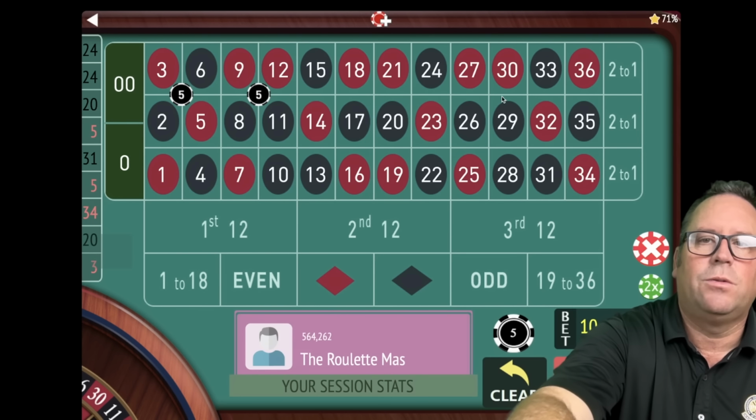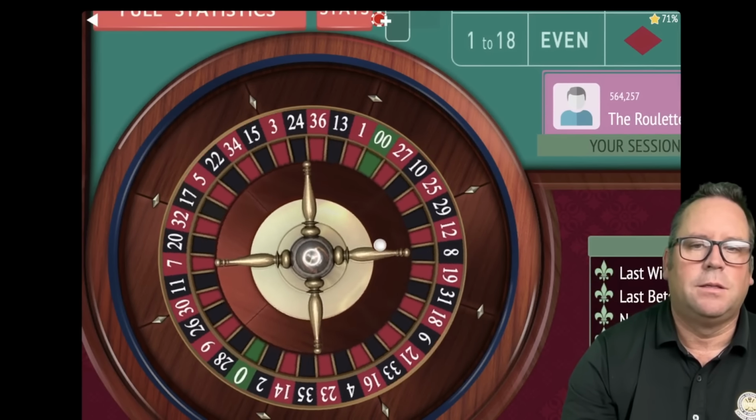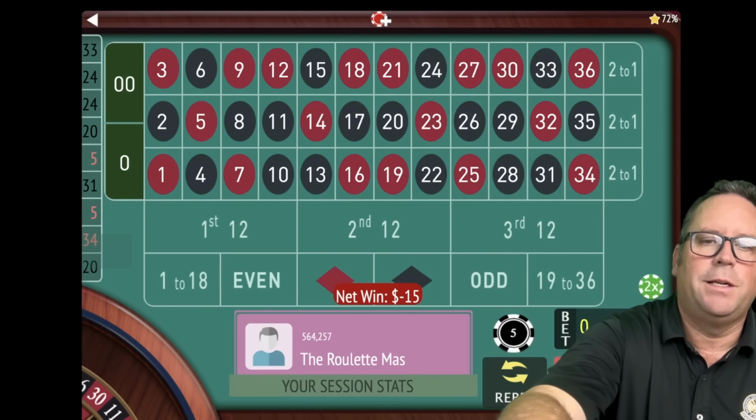So let's add our third one in. Let's add it in right here and spin. No more bets. And let's move this around a little bit. That's a 33 black. Ooh, we got close to getting it there. That would have been nice.